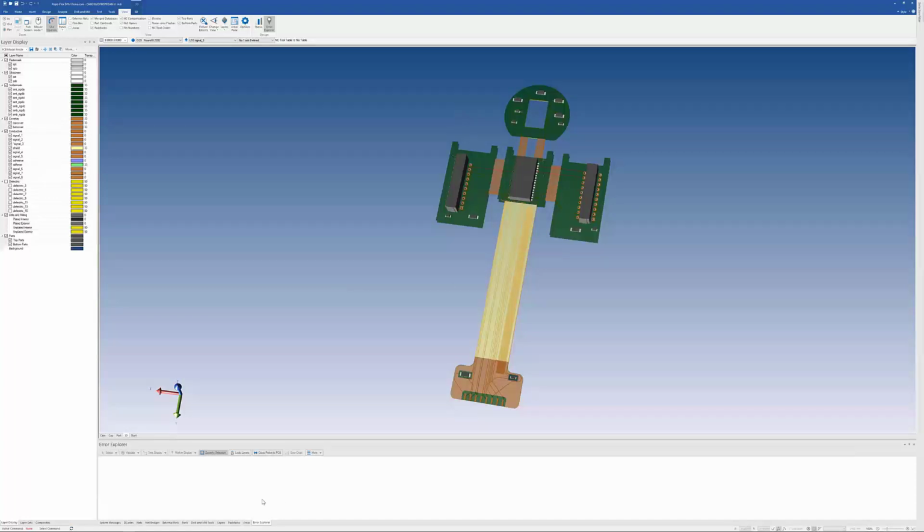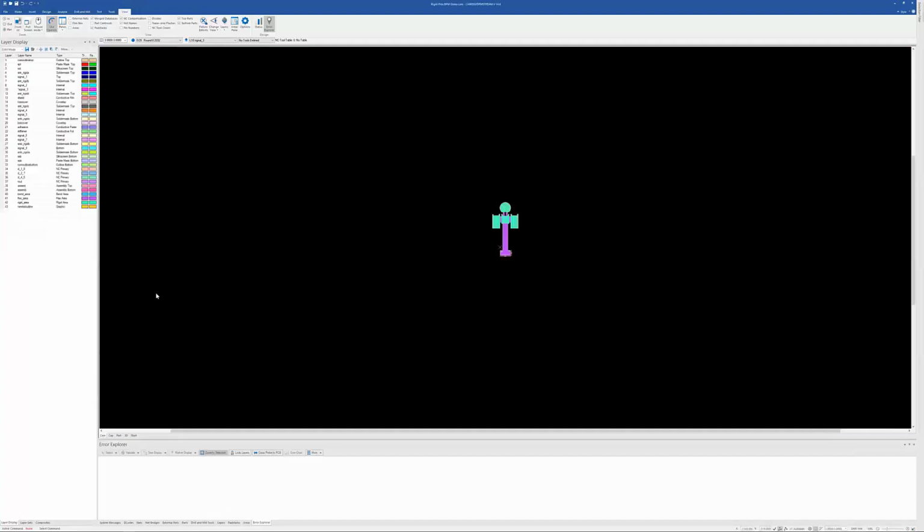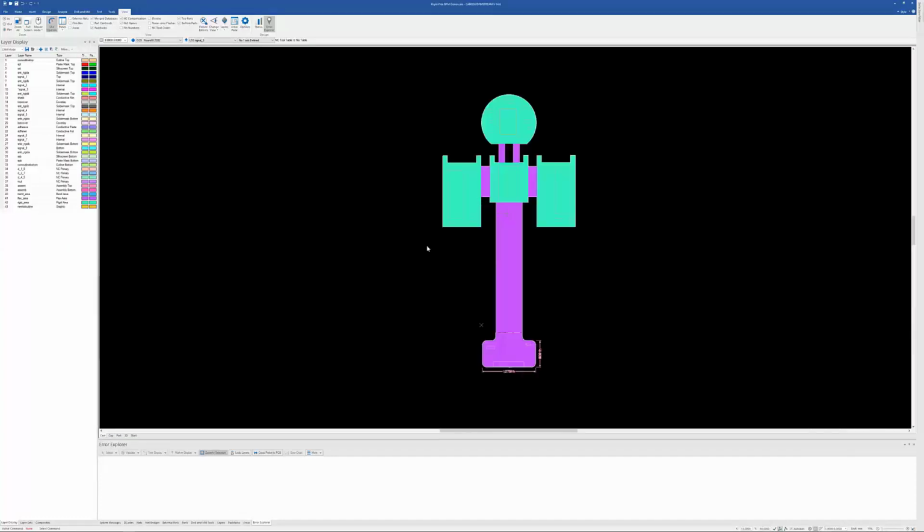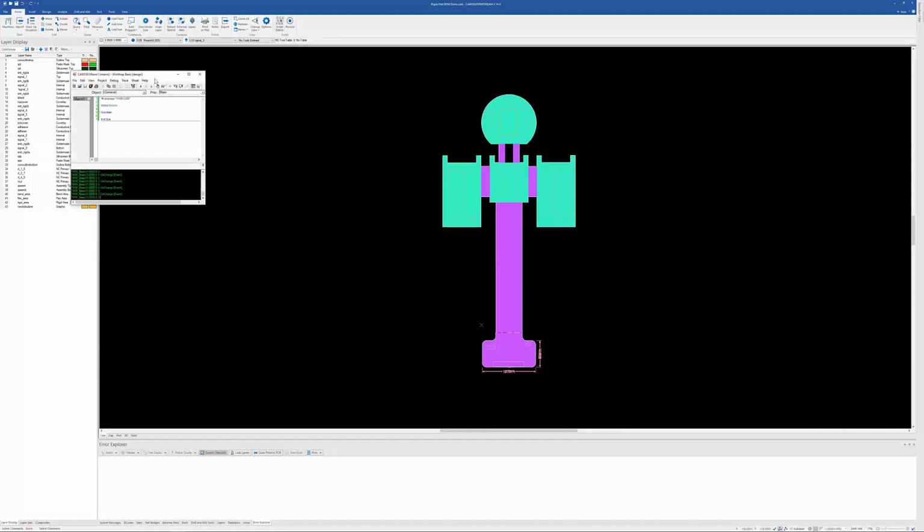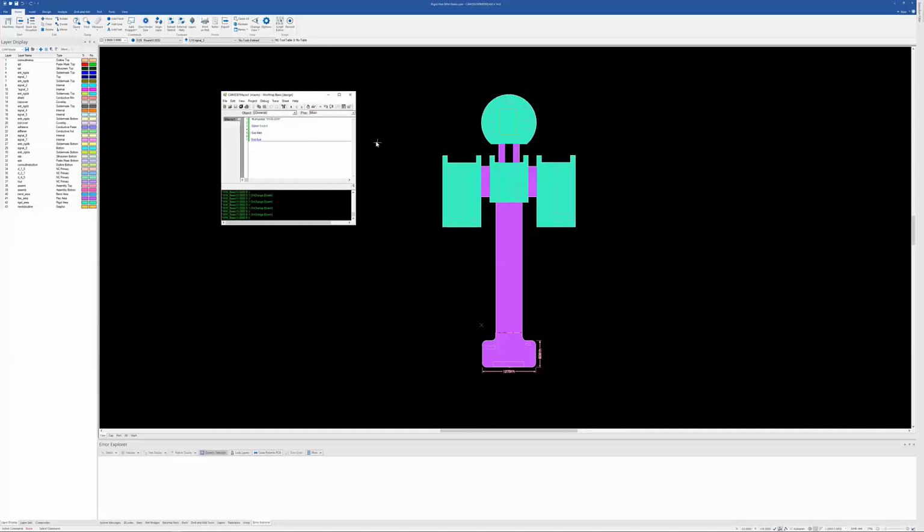What I'm going to do now, though, is move back over into the 2D world, and we're going to talk a little bit about the VB capabilities in this release. Under the Home ribbon, you will see the script editor and the script recorder. A little information about the script editor: this is just a standard script editor. This is nothing we've created. This is something readily available for people who are writing scripts and want to play them back and debug scripts.